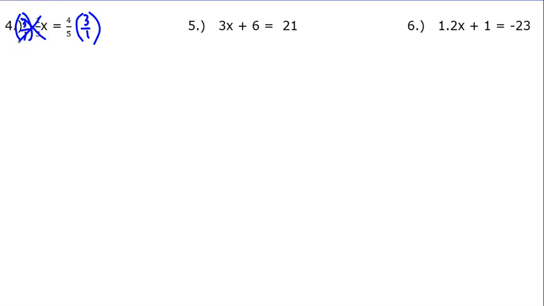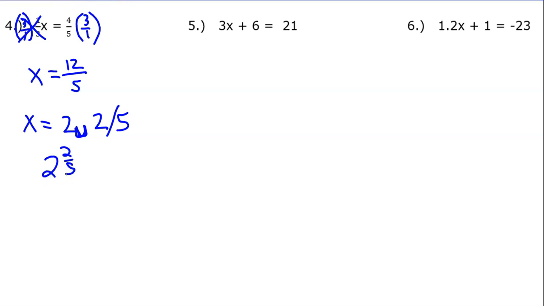And if you don't know how to multiply fractions, simply pick up your calculator and type 4 ABC 5 times 3 ABC 1. So your calculator is going to give you 12 with a little fraction bar over 5, or it may change it to a mixed number for you, in which case it would look like this. Sometimes on your fraction it has a little u, and then a 2 with a 5, so 2 2/5 is what that means, but it's okay to leave it as an improper fraction. You do not have to convert it to this mixed number.